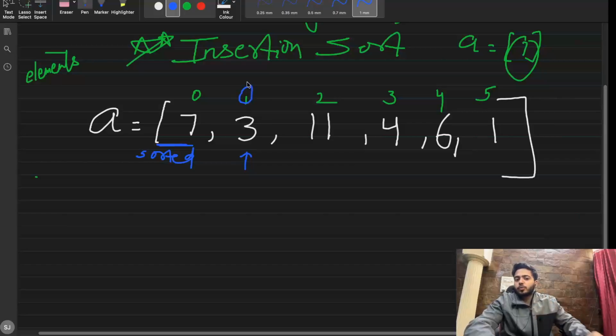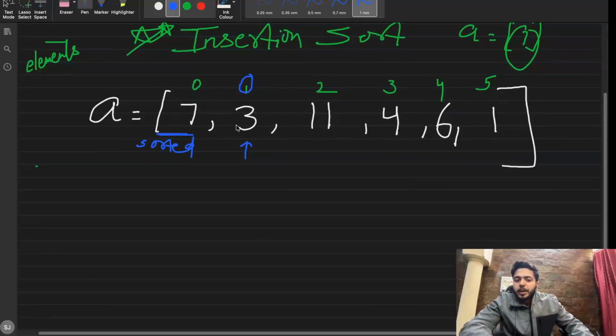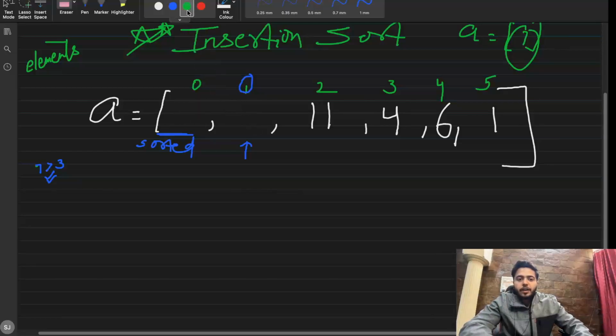Then I will compare 3 with 7, whether 7 is greater than 3 or not. Yes, it is greater, right? So I will swap these two. 3 will come here, 7 will come here after my first iteration.